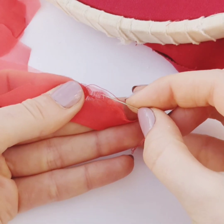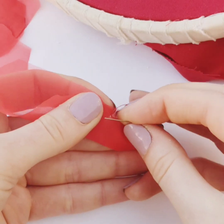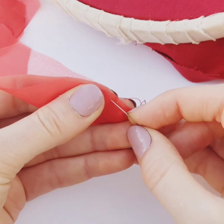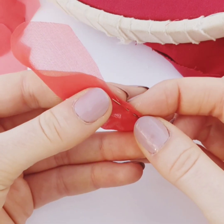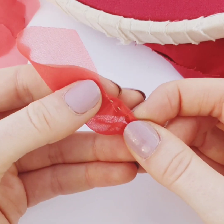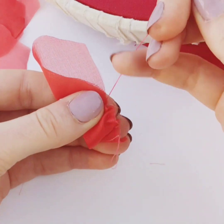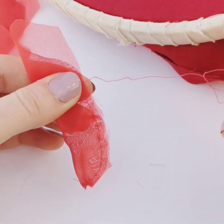Your running stitch should be a couple of millimeters in from the edge of the fabric. You don't want your fabric to fray and your stitches to fall out. If you're working on quite an unstable fabric like I am, then you will need to be a little bit generous with your distance from the edge. If you're working with something a little bit more stable like an organza, for example, then you can probably go a little bit closer to the edge.